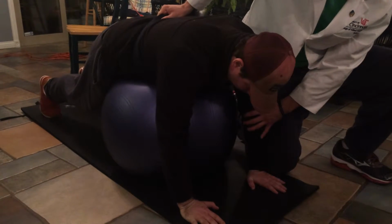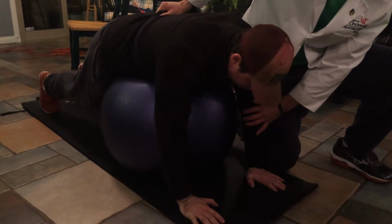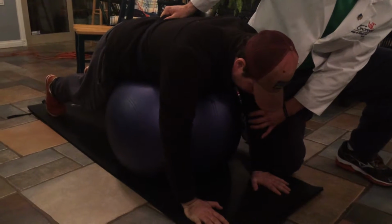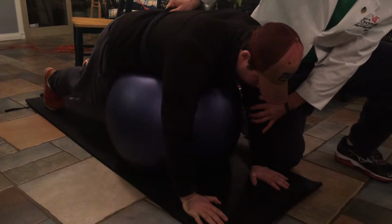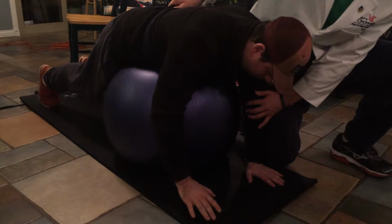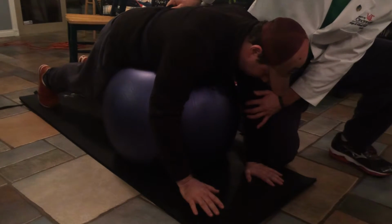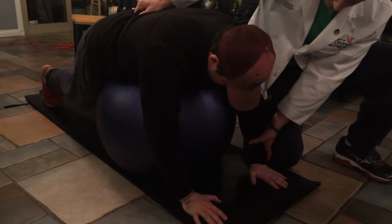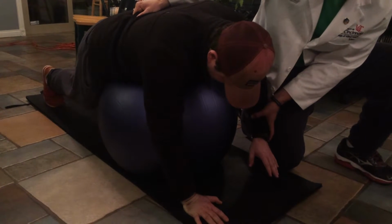Alright, now in this next one, I want you to put some weight through that left, and I just want you to see if you can lift that right off the ground at all. All right. It doesn't have to be high, it doesn't have to go very far, just off the ground. So come over to the left, just try and lift that right a little bit. Good. Go put it down, and let's go the other way. Do the same thing. Great.